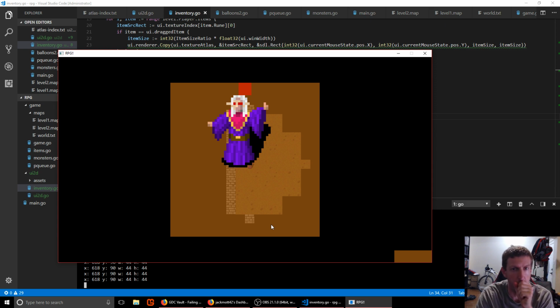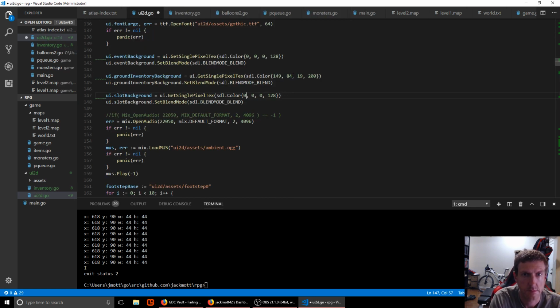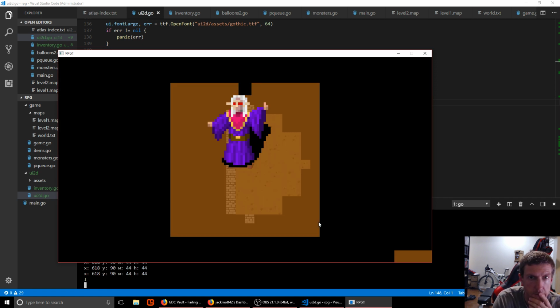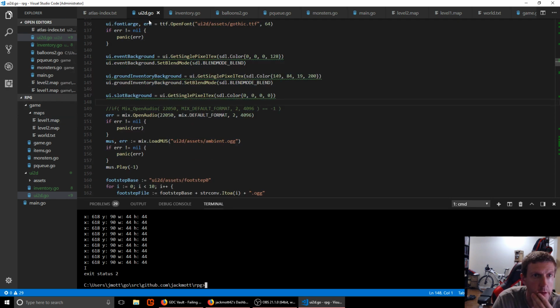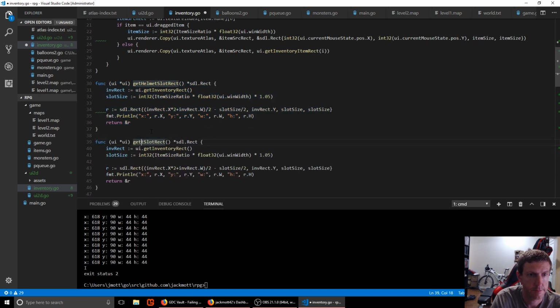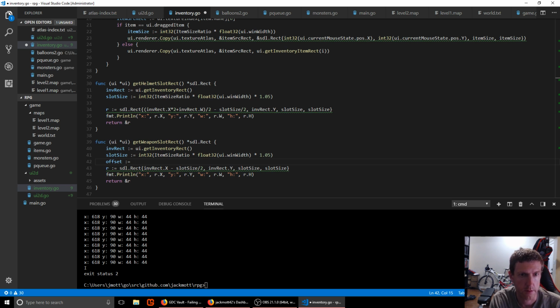So let's make this black again. All right, then we need to do the same idea for weapon, except this time we're going to be more on the left side. Then we're going to need an offset, which is something like, I don't know, 20% of Y.